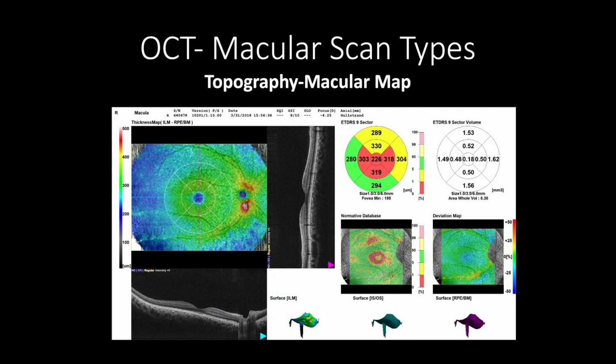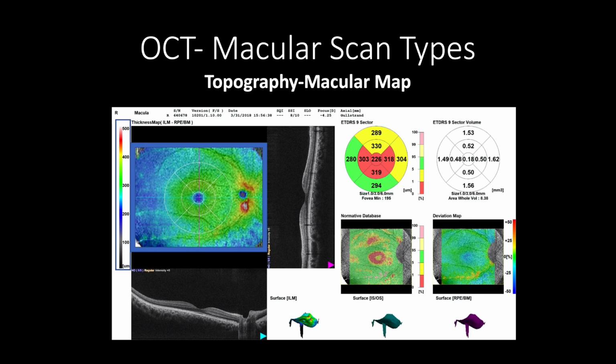Macular tomography is useful for demonstration purposes when explaining the disease to the patient and showing treatment efficacy, as tomography shows a colorful map which is color-coded depending on the thickness changes. When the macular thickness is between 200 and 300, the color would be blue, and around 300 it would be green. Between 300 and 400 microns, it would be yellow. However, it is red when the thickness is between 400 and 500 microns, while white is usually for thickness above 500 microns.